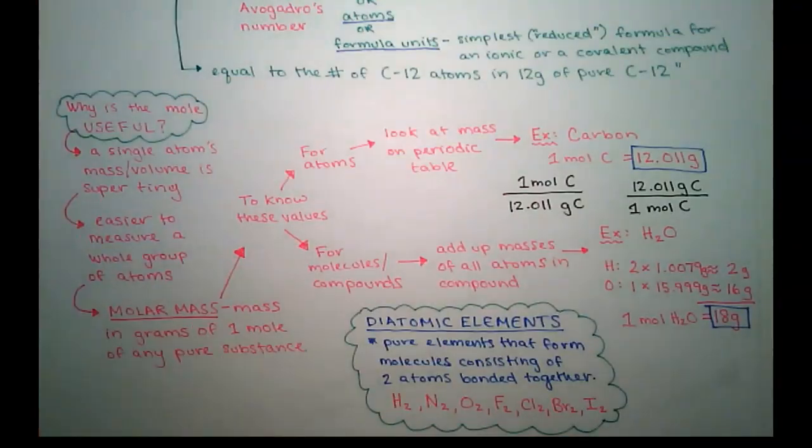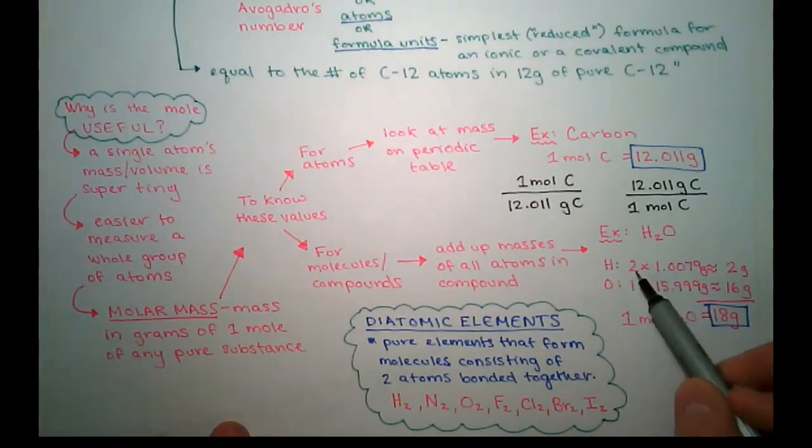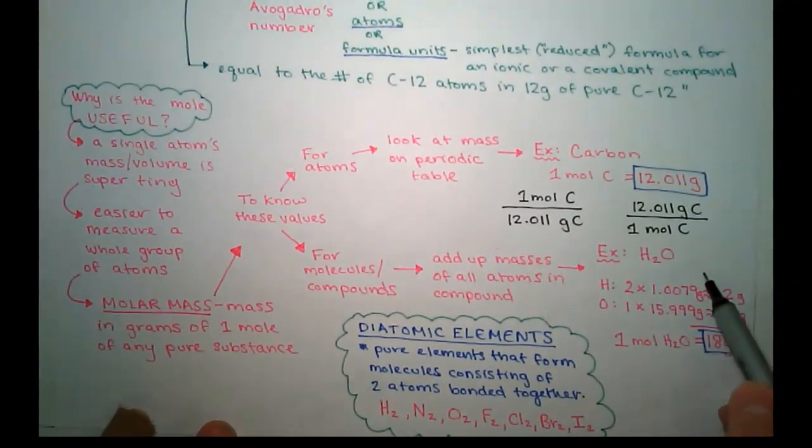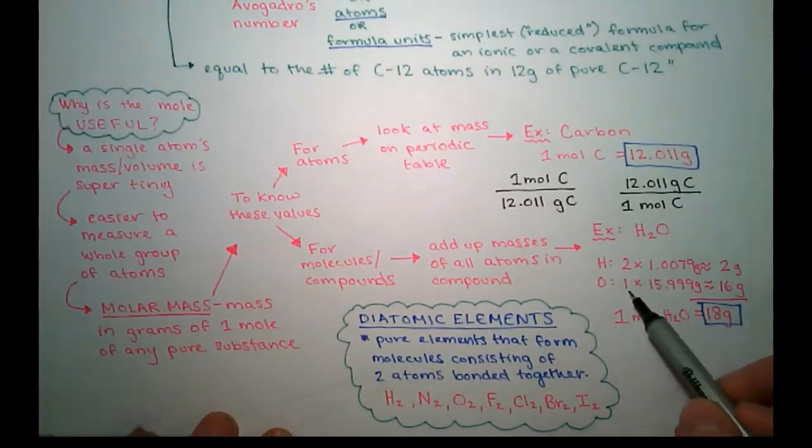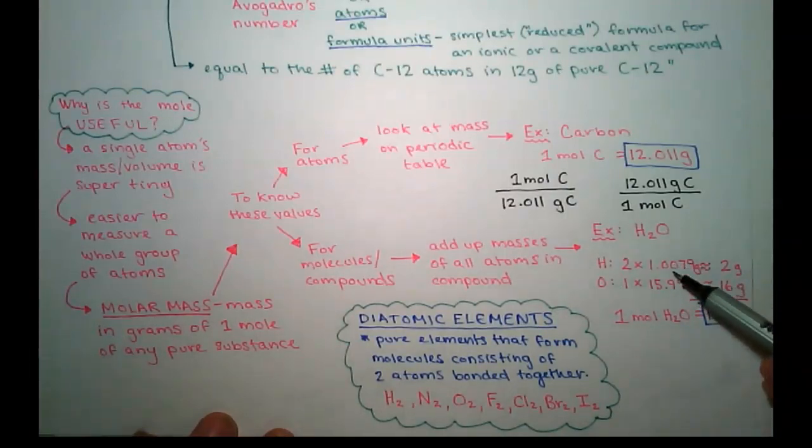And you can use your periodic table to find these values as well. So since there's 2 hydrogens, I need to do 2 times that 1.0079 grams. And then oxygen, I need to do 1 times 15.999 grams. And since these values are so close to a whole number, I'm going to round my final answers. In general, if you have 0.00 or 0.99, it's safe to round to a whole number. Otherwise, you ought to hold on to at least 2 or 3 decimal places.